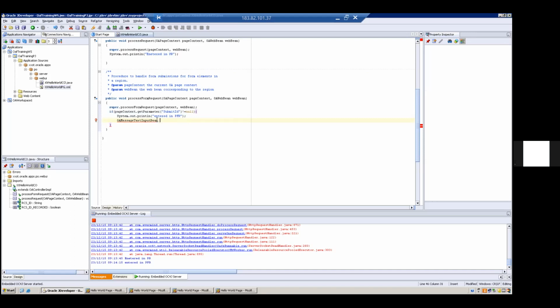And I am giving a local variable to store this bean, which I am calling OAMessageTextInputBean, in the brackets, the web bean.